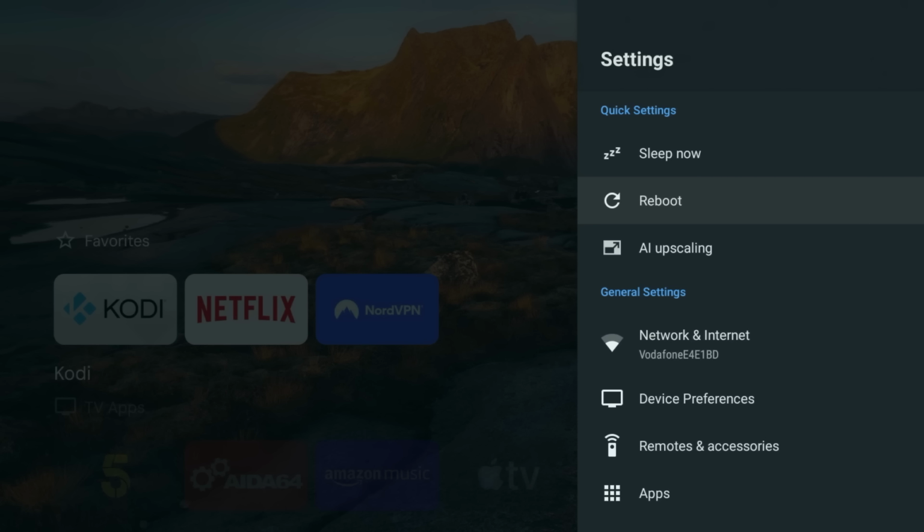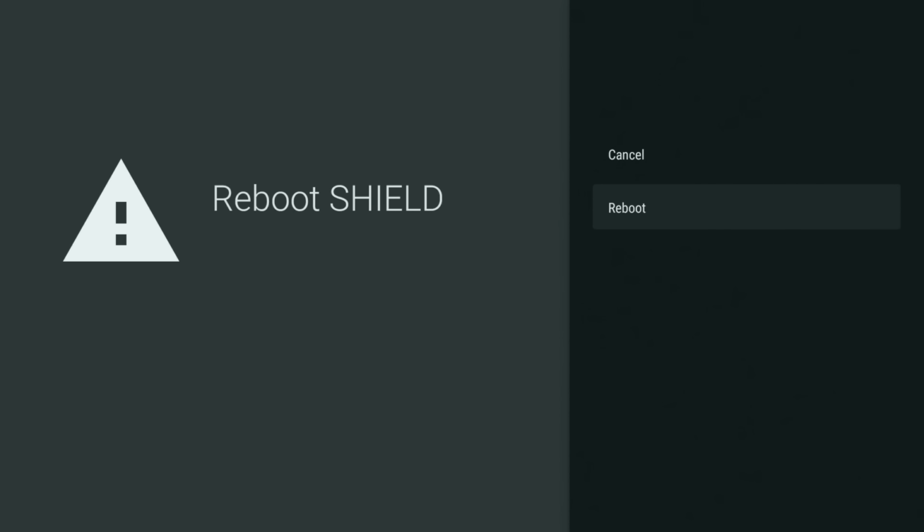If accessibility is enabled but Override Current Launcher is turned off, pressing Home will take you back to the Android TV home screen. If Override is enabled but accessibility is turned off, this also won't work. Once both are enabled, press the Home button on your remote. Now Projectivy should load instantly. Restart the Shield once to confirm it sticks after a reboot.